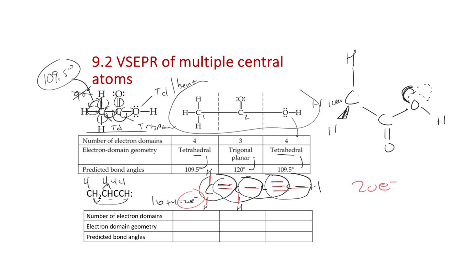But anyways, once we have this Lewis structure, let's say it's given to us, let's do the geometries of the first couple carbons. So this carbon here, is that trigonal planar? Is it tetrahedral? Is it linear? And the question is, how many domains are there about that carbon? There's 1, 2, 3 domains, so that's trigonal planar.